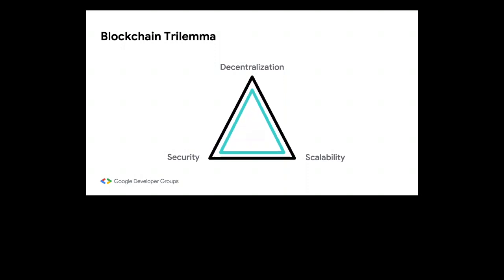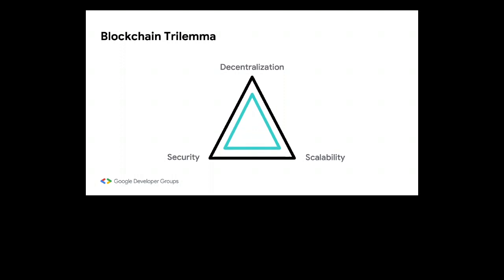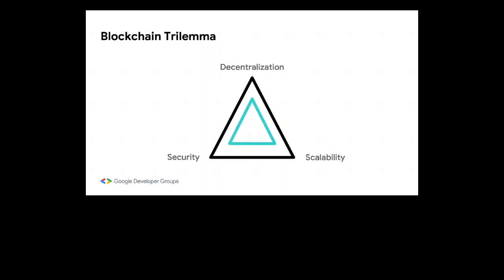If your security is very high, it affects the other two. So in every organization, we have to find the correct compromise. Do we want to compromise on security, decentralization, or scalability? Every blockchain is unique. That is why there are different consensus mechanisms as well. We have to find the right balance, which one is right for your project. Let's say you're working on a school project and you want it to be free, you use Ethereum Cassava. It's free. But if you want larger scale security, we use Hyperledger Fabric. So we have to find our own compromise and understand what each blockchain has to offer.